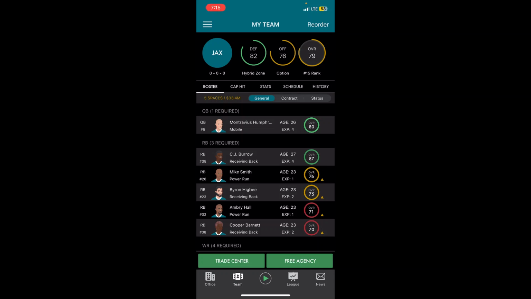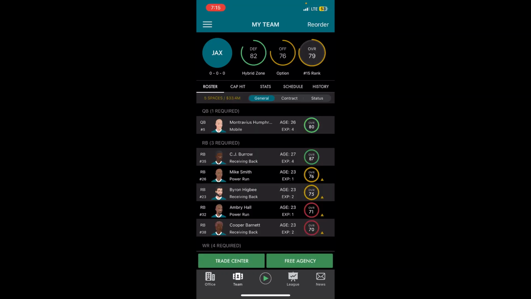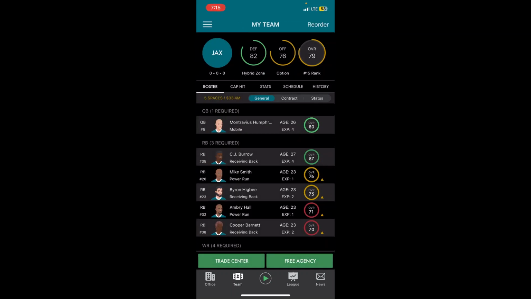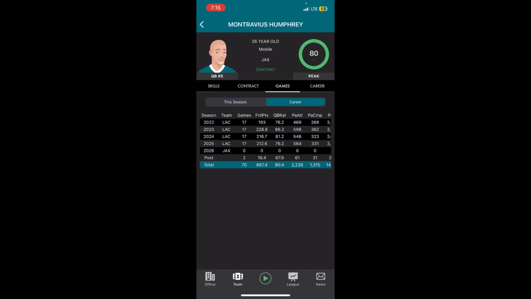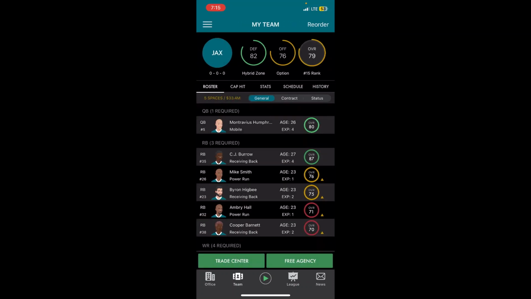So an 82 defense, 76 offense, 79 overall. I did change up some things. I went over to an option offensive coordinator, and we ended up picking up a mobile quarterback with 87 speed, 82 agility, 87 burst. Not too bad. So we're going to see how his play ends up. Gave him a 2-year, pretty big contract, $26.5 million, really building for the next 2 years for this mobile offense. And we'll see what we can do here.